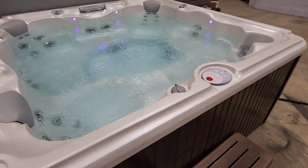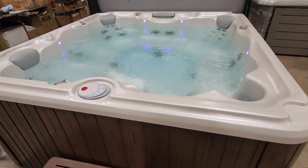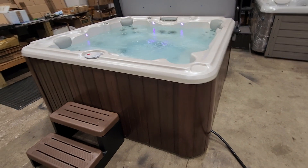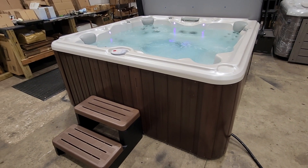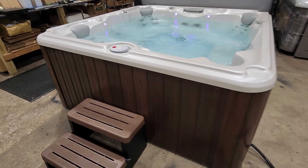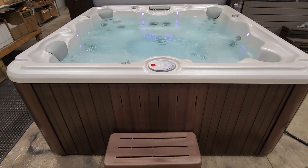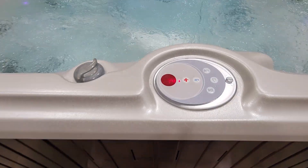This tub has two huge pumps powering 35 authentic Sundance Jacuzzi jets, which are engineered by that company only for their spas — something different. They know how to engineer a hot tub whether it's Sundance or Jacuzzi; same engineers, they know how to make a tub perform. It features an easy-touch control.